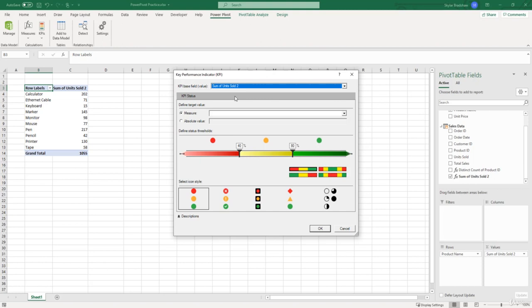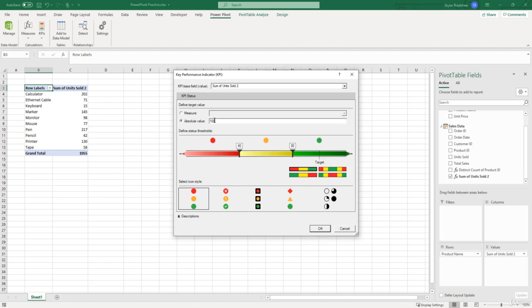Then in the next section, we can define a target value so we can see how well the units sold for each product is doing in relation to our target value. Currently, our target value is measuring in percentages. If we want to specify a certain amount for our target value, we can select absolute value. So let's say that our target value for the amount of units sold for each product is 100. We can select this box and type in 100.